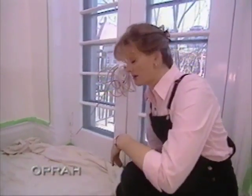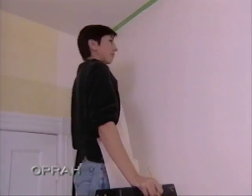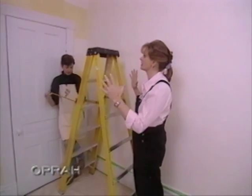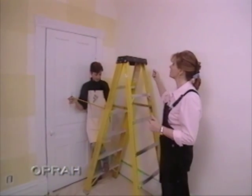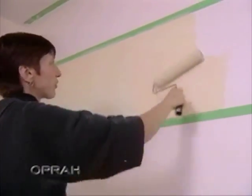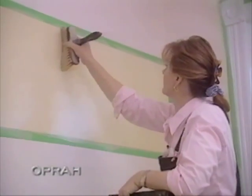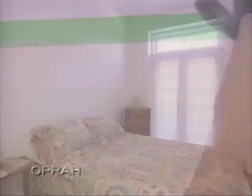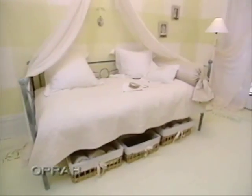Sue has come up with a fantastic idea for the walls — a kind of gingham effect. First thing you need to do is decide on the size of your squares, the gingham squares, and then mark it off with a chalk line. We painted the horizontal lines first, then took a stiff bristle brush and dragged it through the wet paint to get the effect of fabric. Here's the before, and here is the after.